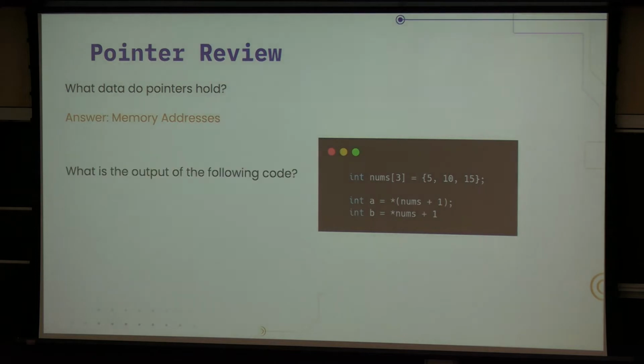Moving on. I'll give you a little bit of time to think about this one. What is the output of the following code? Oh, sorry, that should say, what is the value of A and B there? I think I modified this one a bit, so what is the value of A and B in this scenario? Yeah? 10 and, so which one's 10 and which one's 6?